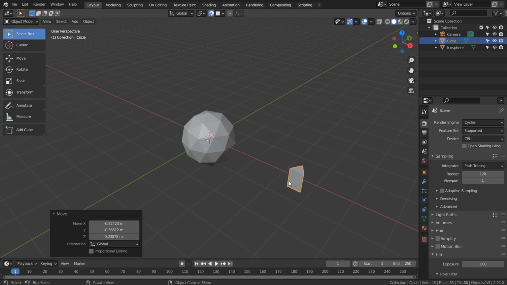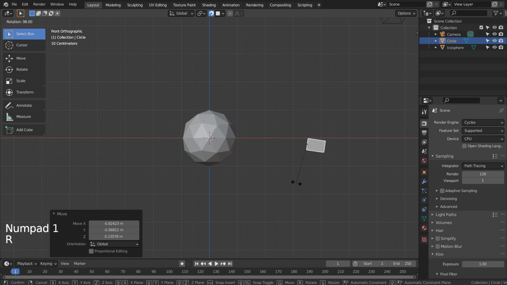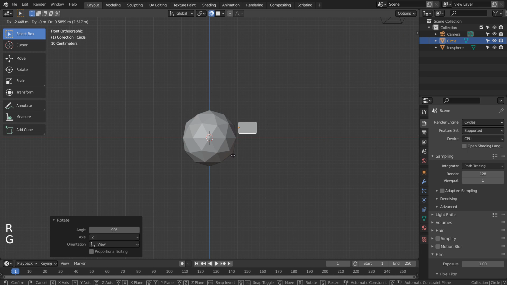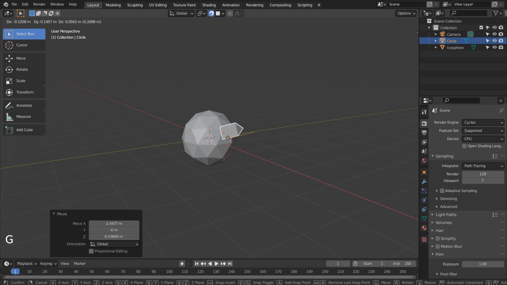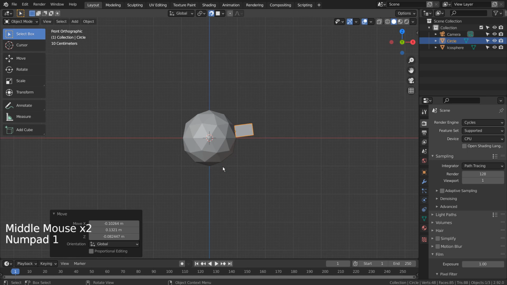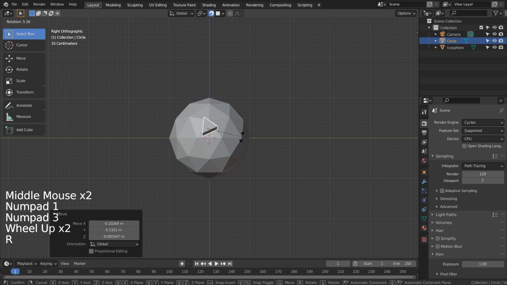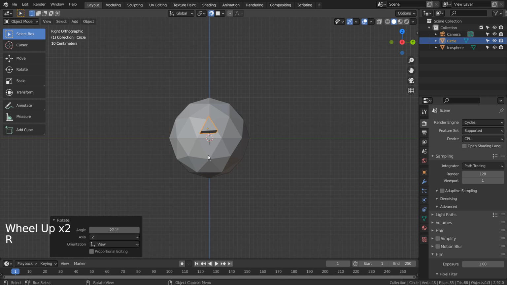Let me manually rotate the mesh a bit and move it closer to the target mesh. Please do this when you encounter the same issue. This is how the feature was supposed to work. On the side viewport, let's rotate the new mesh to align its vertices with the target mesh.